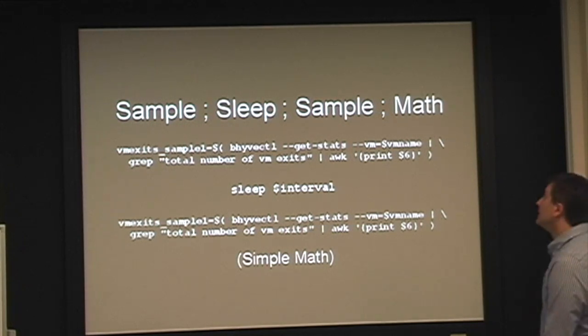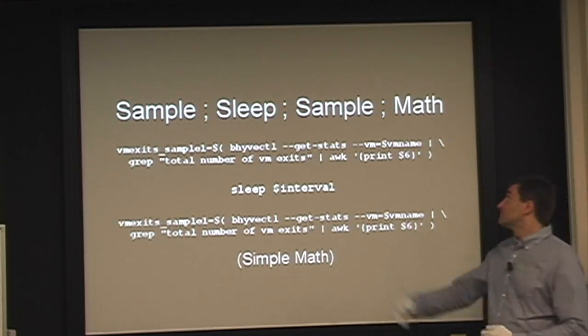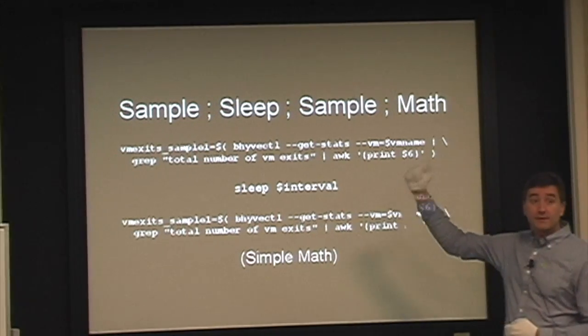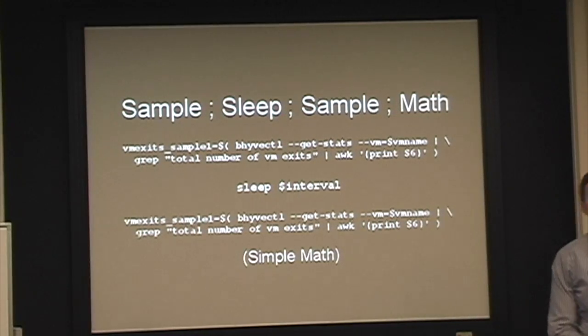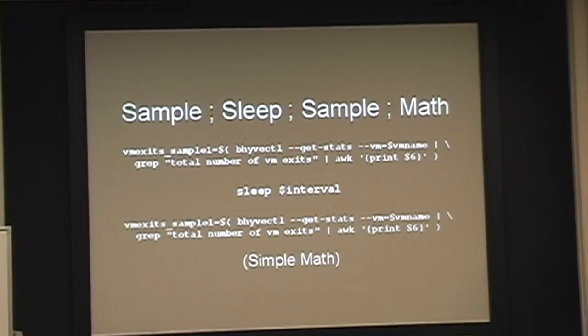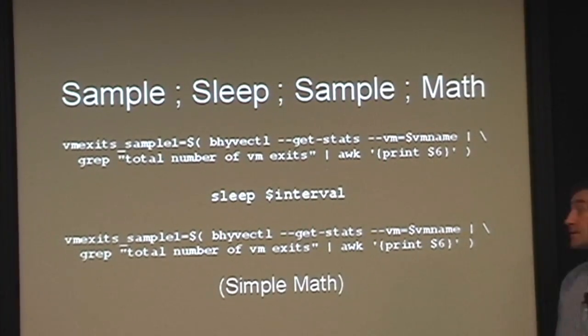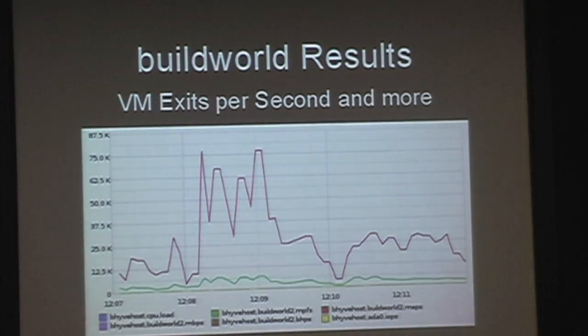So on Bhyve, looking at VM exits, and it does have debugging tools that allow you to see various statistics on machines, and having one number that's simply growing is not very exciting to graph because it just increments. So I've worked that into exits per second and following the exact same few lines of code. And once you have those in place, it's quite easy to get more complicated.